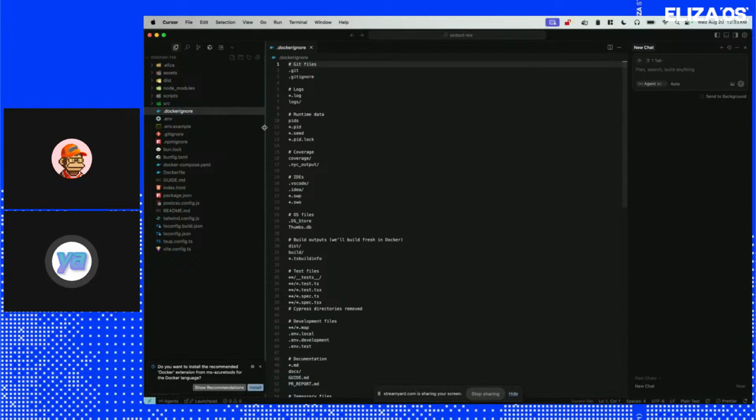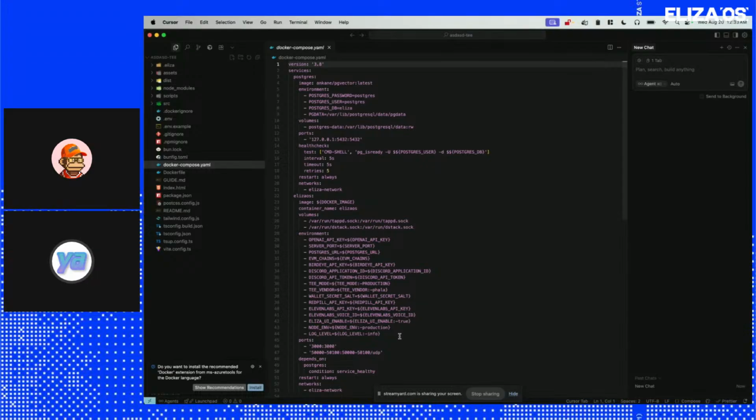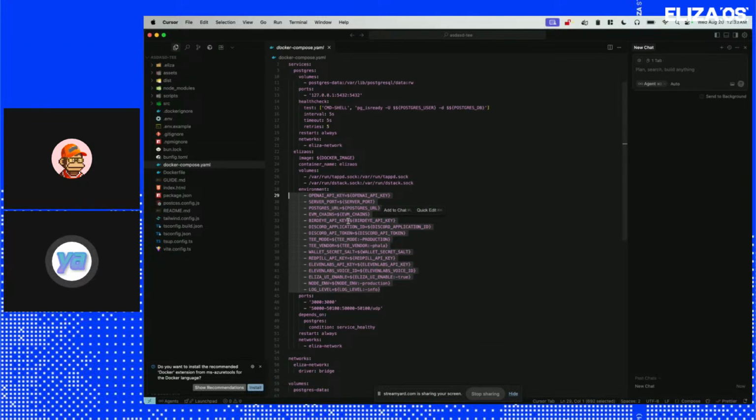Yeah, so this is basically all of our Docker stuff. Fallow works with Docker. So what we want to do is build this into a Docker image, but we're going to get errors if we don't have key value pairs for all of these things. Some of them already have key value pairs in them and some of them don't, but basically you're going to want to make sure that you have at least the key for all of these.